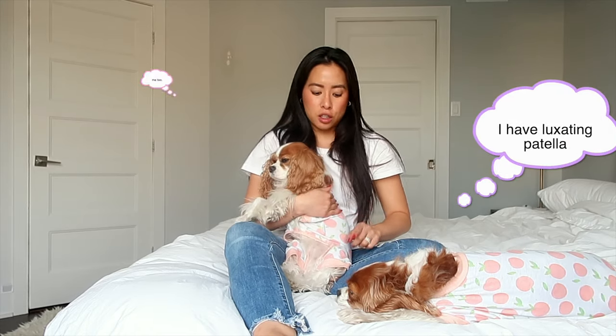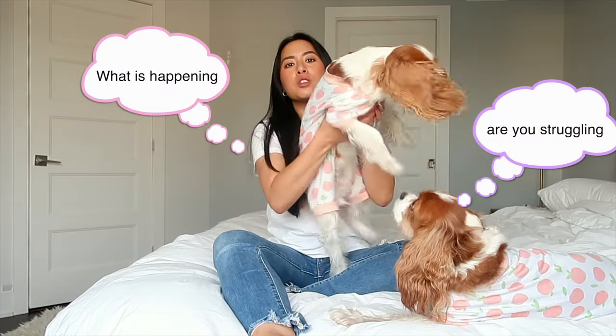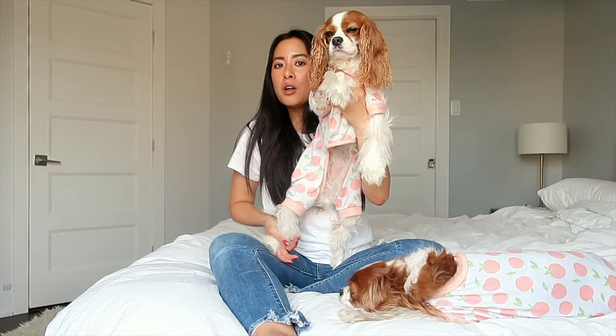Another reason why dog pajamas could be useful — you can use them post-surgery. For example, if your dog had a luxating patella and they've had knee surgery, you can wear these pajamas as it keeps the area covered, keeps them more calm, and they can still go potty with this on. I've had a few questions about whether or not these pajamas were okay for sterilization, and depending on where the incision is, you could potentially wear these pajamas too because they cover most of your dog's body but they can still go potty pretty well. So it depends on where the site of the surgery is.